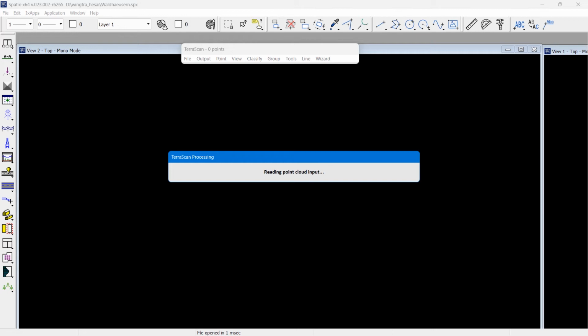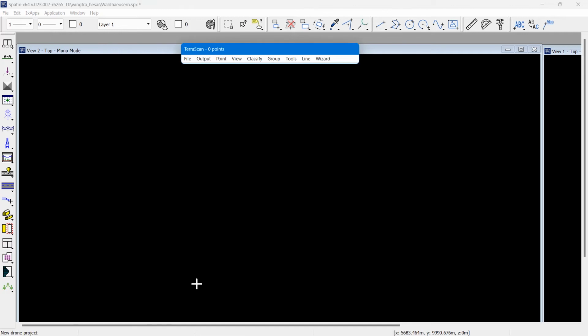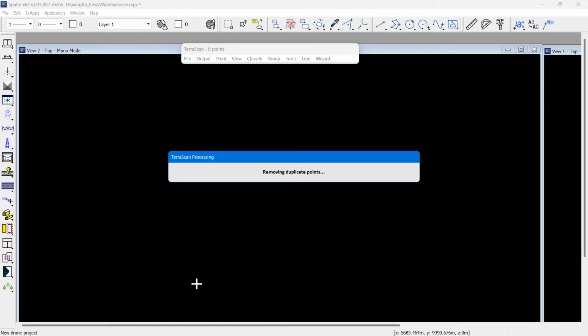And this will also read in the trajectory solution, apply the coordinate transformation from longitude latitude to our desired projection system, and it will do a time conversion so that the point cloud and the trajectory information will have the same timestamps.